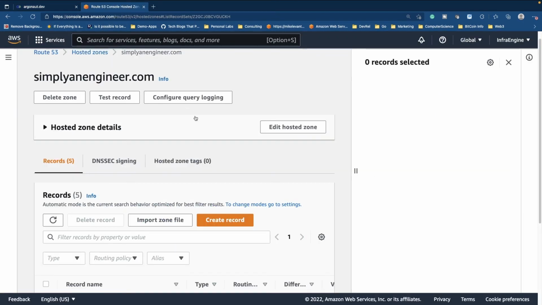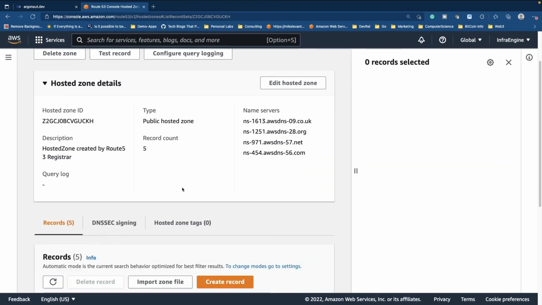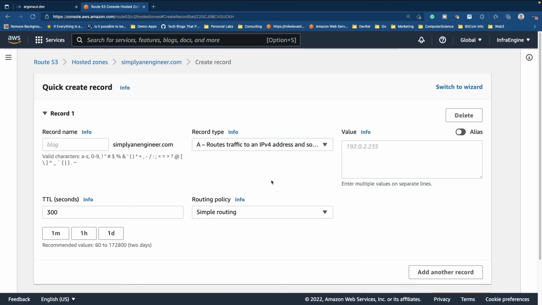So if I go to my hosted zones here and I click create record, I can give this record a name. So for example, I'll say production arg, and then it'll be .simplyanengineer.com. Now, as you can see, we have a bunch of valid characters right here. So what I can do is I can go ahead and I can add that right there.